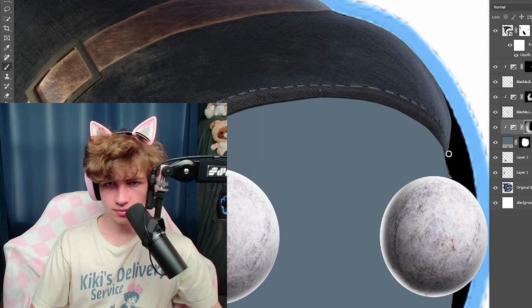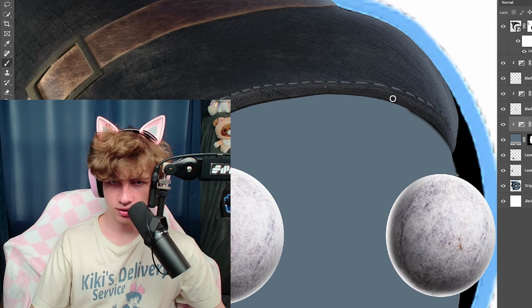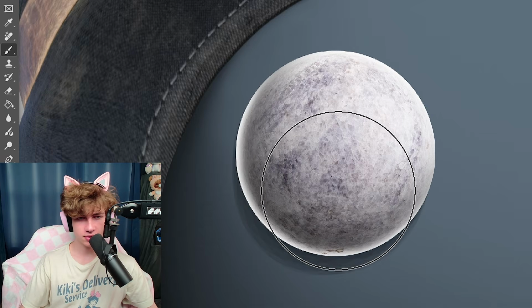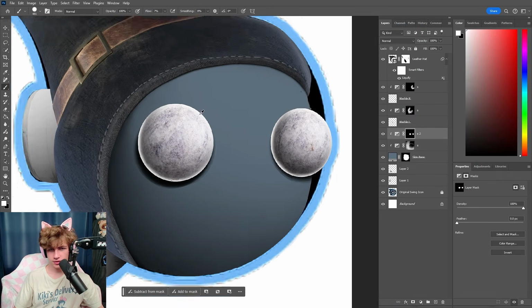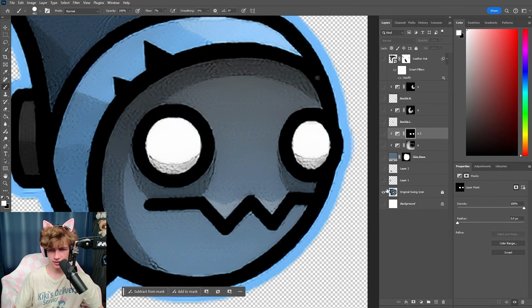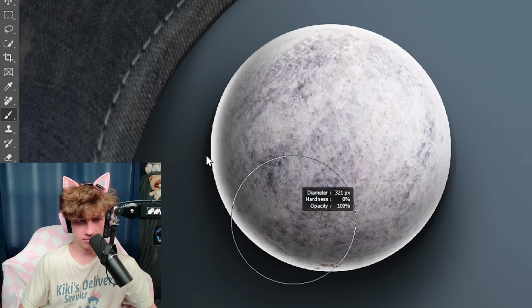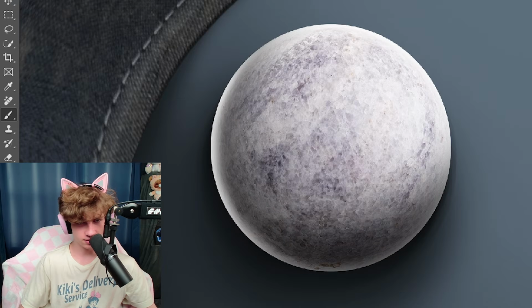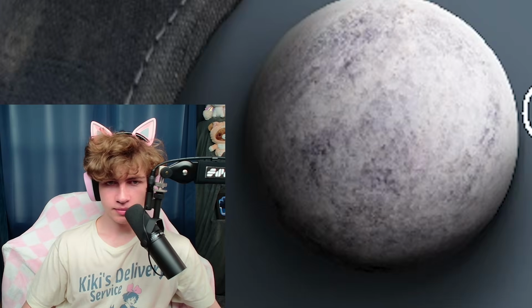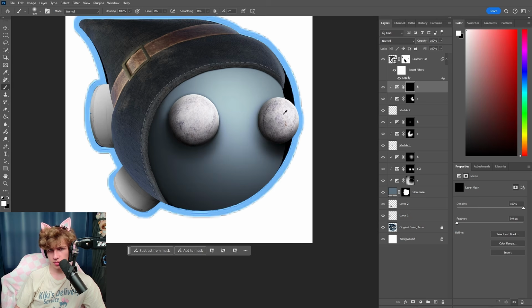And because something's touching it really close, we're going to have a super harsh shadow in between them. Now with those general shadows put in, we can do a harsh shadow underneath the eyes. On the original icon, there are super sunken in eyes, so I want to emulate that same feel here. And that bounce light was fun to try on the marbles, but I just don't think it really fits here. And I think this looks way better. So we should also add some highlights in the top, middle, and maybe even on each marble.